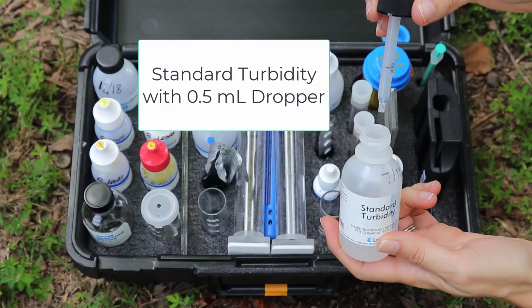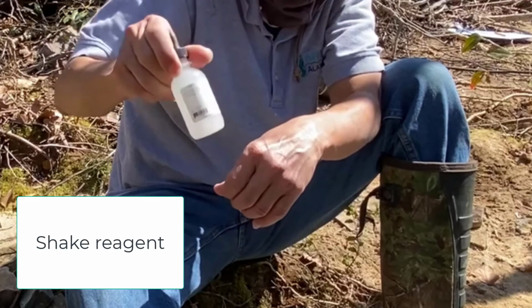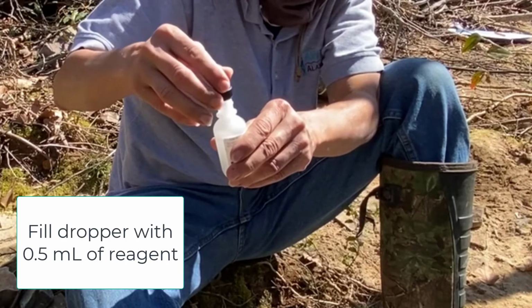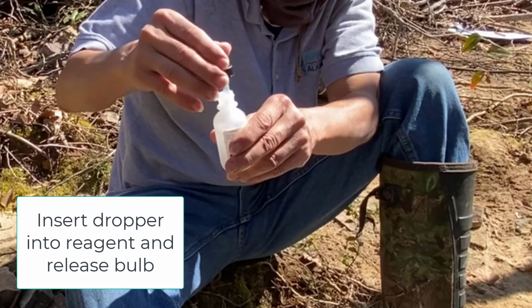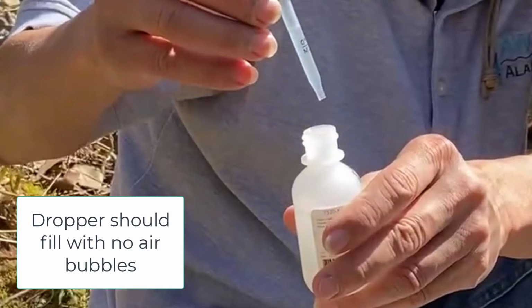To start, find the standard turbidity reagent and the dropper that is marked at the 0.5 milliliter line. Shake the reagent vigorously, and then fill the dropper with 0.5 ml of the reagent. To do so, hold the dropper vertically. Squeeze the bulb and then insert the dropper into the reagent bottle and release the bulb. The dropper should fill with no air bubbles. If air bubbles get into the dropper, squeeze the bulb to empty the dropper and refill it.